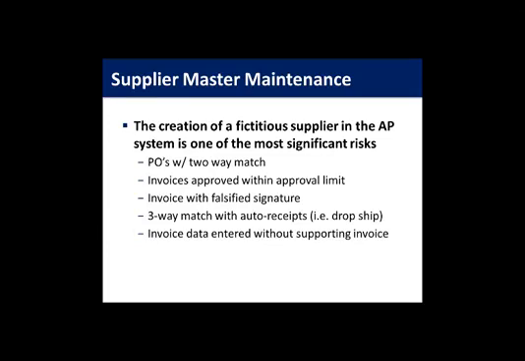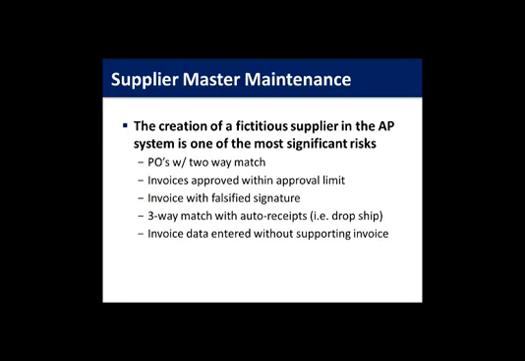A three-way match with auto receipt, so a drop ship type scenario, in essence becomes like a two-way match because the receipt process happens automatically, because it's assumed that the transaction happens automatically via drop ship. So it's almost, like I said, the same level of risk as the two-way match we discussed earlier.